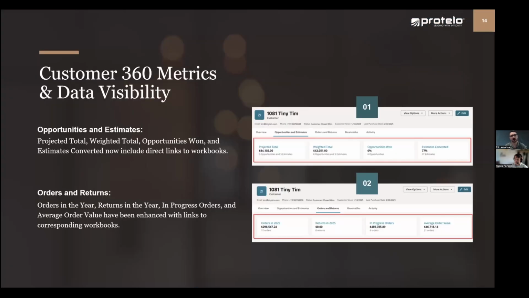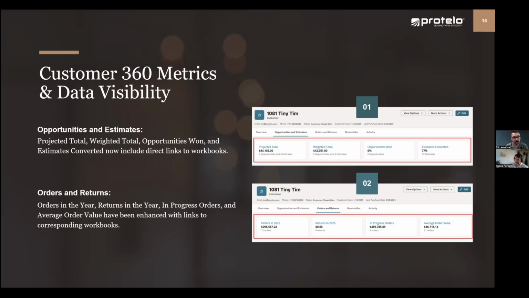Customer 360. I actually helped present a webinar talking about this in the past. Customer 360, if you're not familiar with it, is available on any customer record. If you navigate to a customer record, in the upper right-hand corner you'll see View Customer 360 as a link. You can click on that and it'll take you to this Customer 360 dashboard. It's a great way to view all sorts of valuable information about a customer: what their sales are like, what their receivables are like, items they might be consistently ordering, their sales patterns, and so forth.